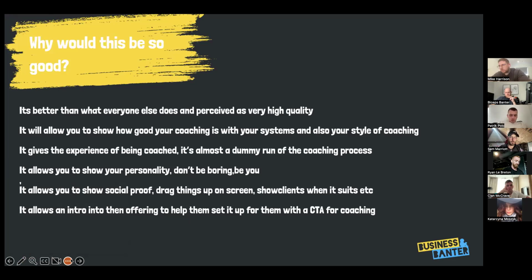But this is an even better way of doing it, because when somebody signs up to it, they can go, oh okay, so it's a Loom video. I can show them the software that I use, the spreadsheet, the training programs, the assessment stuff. I can literally bring up clients, show them their journey, show them what they did. So it gives them a dummy run of the coaching process. It makes it tangible what they're going to get, rather than, is it just a meal plan? Is it a WhatsApp that I get? Because coaches do things in so many different ways.